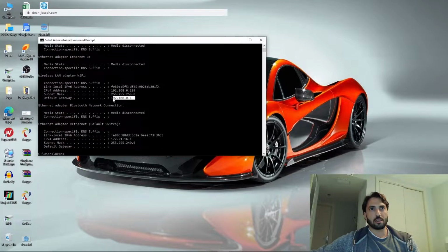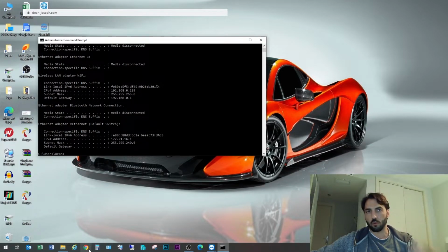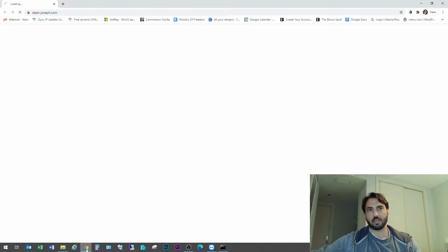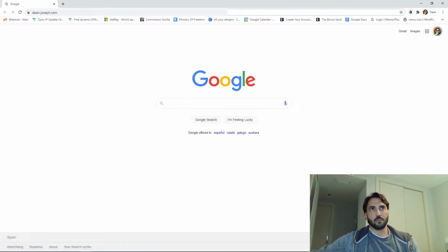So we need these numbers over here, and this address 99% of the time is your router address. If you've got a very complicated setup and some serious sort of IT company has set your device up and you've got firewalls, then that is an occurrence where this won't be the case. But in 99% of home situations and home networks that I've seen, this is the case. So you can copy that, or you can just type it out.